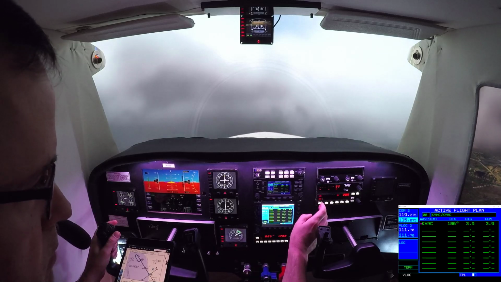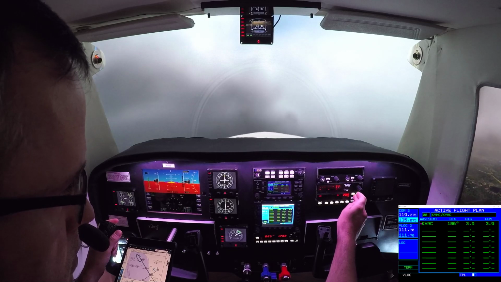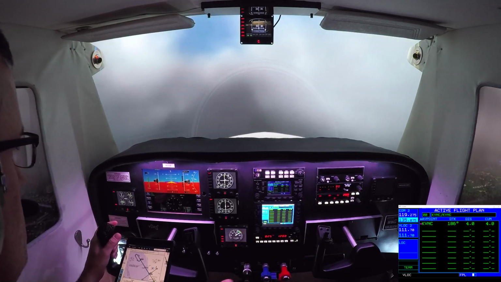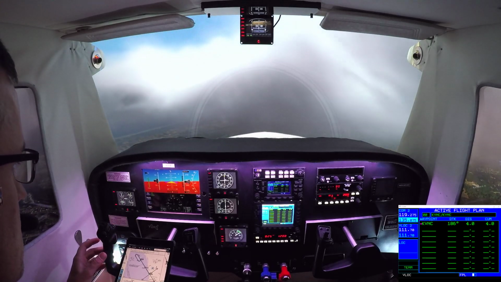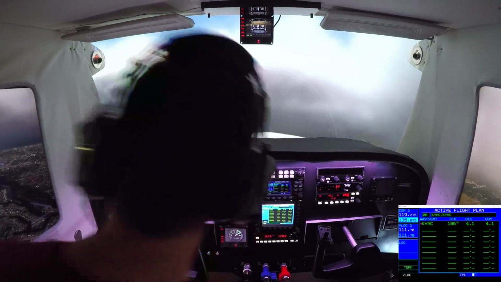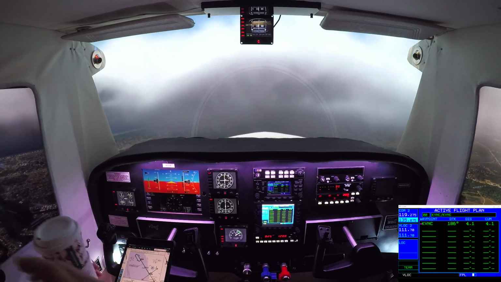And let's go ahead and go heading mode and out. And autopilot on. Okay, autopilot is doing what we expect it to do. And we're in cruise flight. Well, we were at minimums. Looks like it broke it up a little bit.